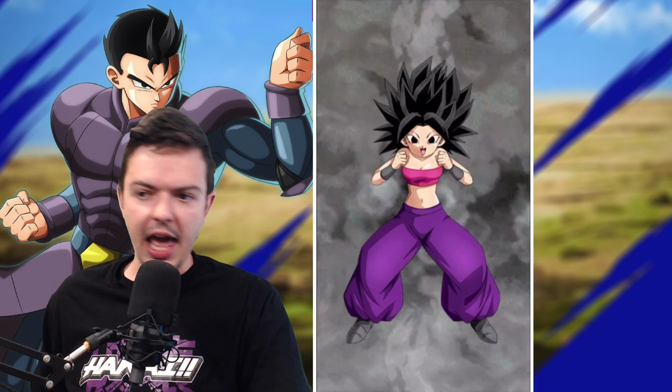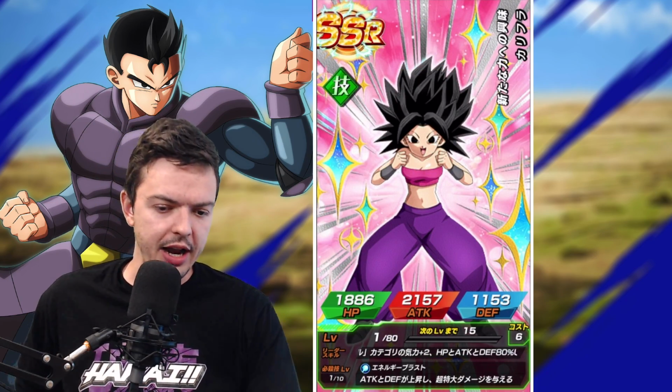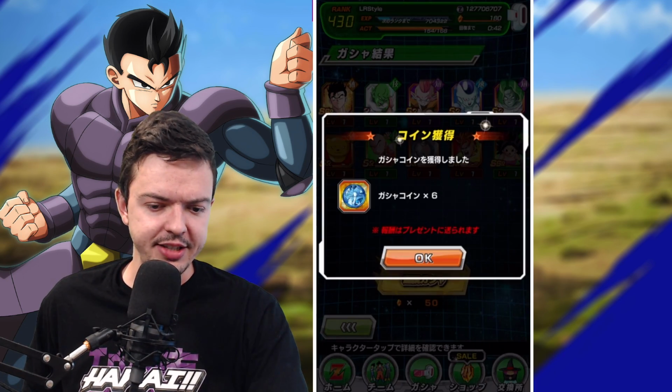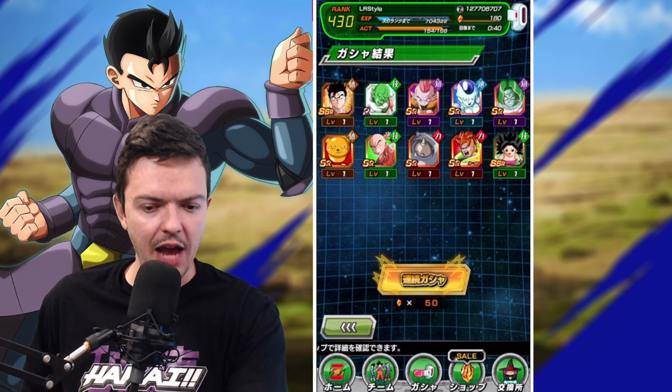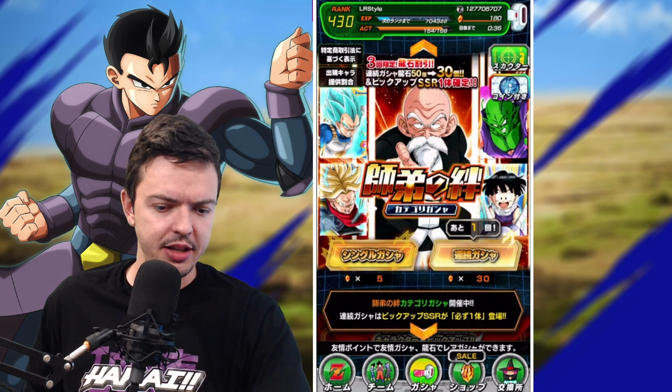Okay, and we got, hey, Caulifla, nice. Okay, all right, cool. Got it. Okay, so that's going to be the last of the discount. What I'm going to do right now is, because I'm going to have this odd amount of stones left over, we're going to go ahead and pop down here.